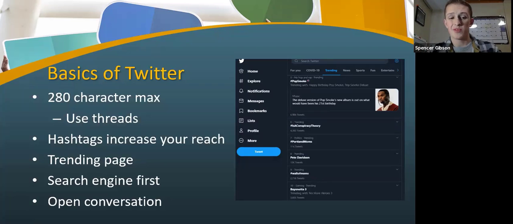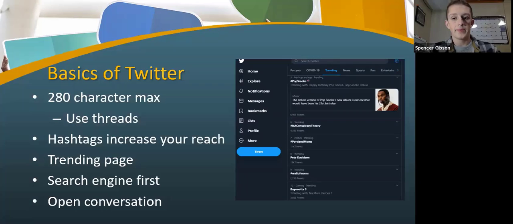And we talked about this earlier, that Twitter is a search engine first. Personally, I don't even look at it as a social media in a sense. Like I don't use Twitter the same as I use Facebook or Instagram. I use it more for searching different stuff and seeing what's going on, being like, oh, what are people saying about the news? I'll use the search feature in that sense. But it still has endless possibilities and not everyone has to use it the same way.